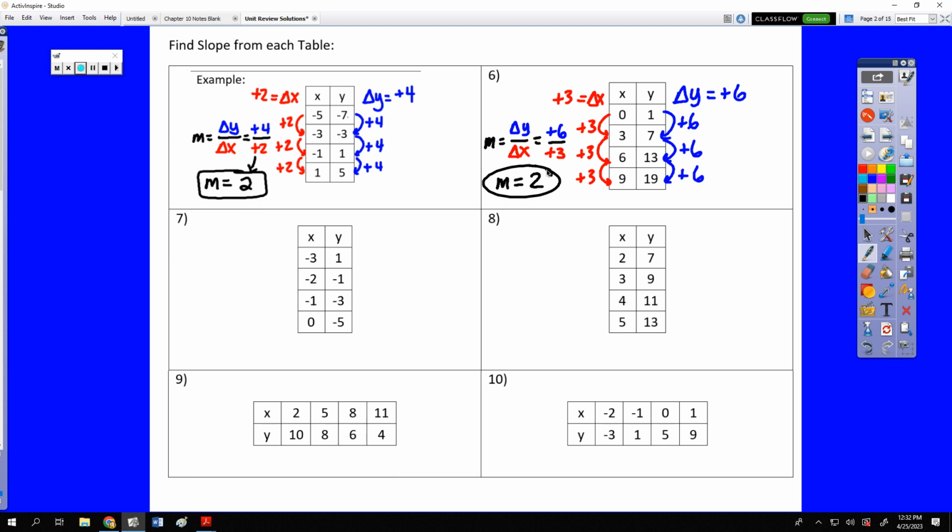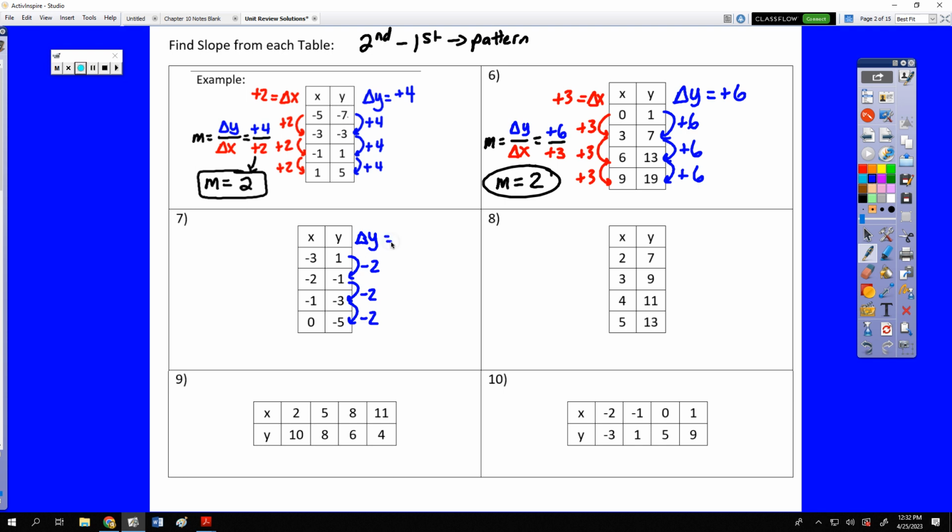Okay, on to the next one. Same idea. We need to find the pattern. So to get from 1 to negative 1, we need to subtract 2. This pattern should be based on either addition or subtraction. If you are unsure what the pattern is, you can always take the second number and subtract the first number, and that will always give you the pattern for a column. It doesn't matter what table you're looking at. If you use those two, you will get the pattern.